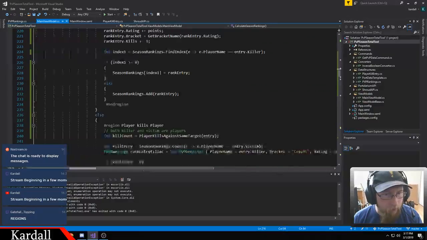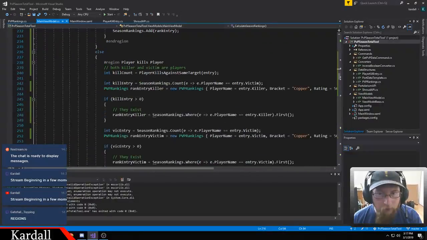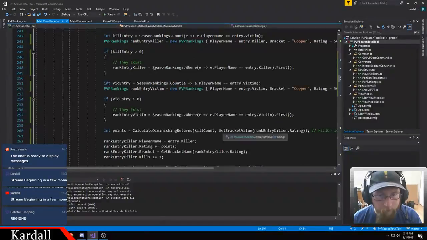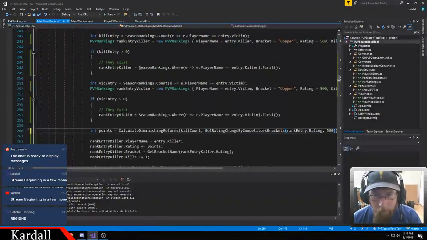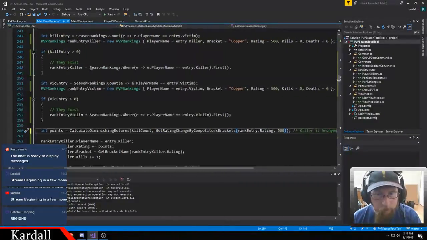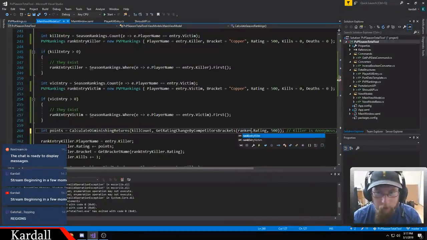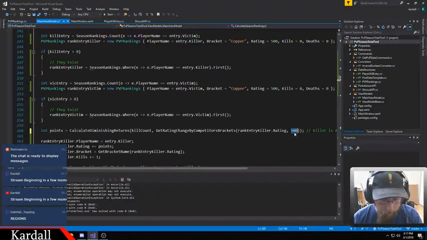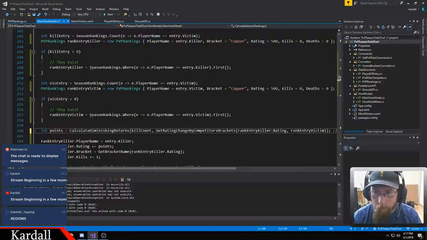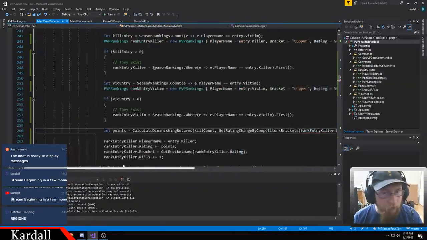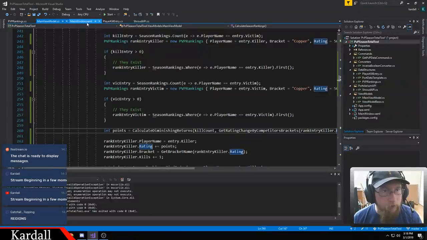Okay, and then we come down to this one here. Okay, so this is now rank entry killer, and this is rank entry victim rating. Okay, so that's one thing I wanted to fix.